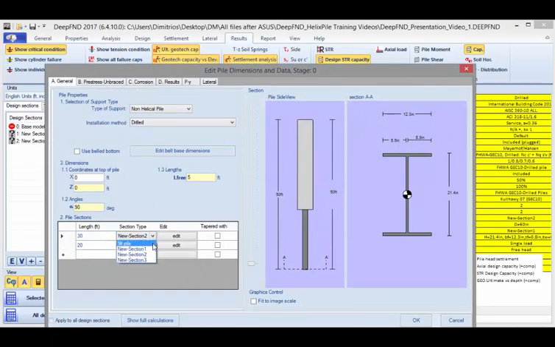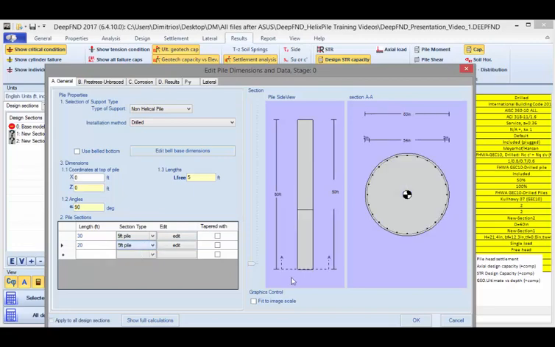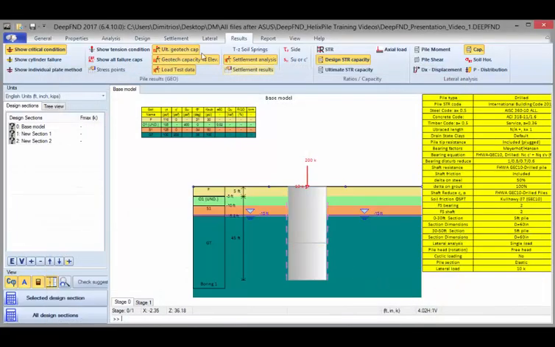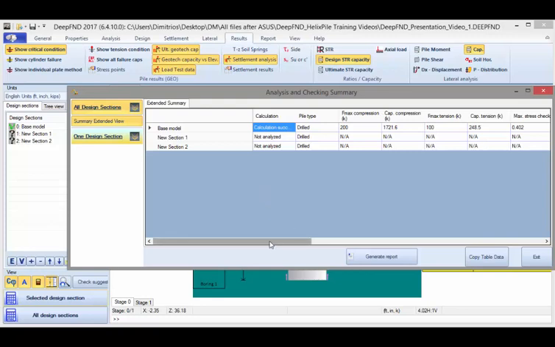So I'm going to apply here the 5-foot pile with the reinforcement. I will assign it everywhere. We will run the analysis once more. So now we see in this case with the reinforced concrete section the calculated compression and tensional capacities are more than enough to cover the maximum compression and tension load. And we can see also that there is a lot of space for us to use a shorter pile.